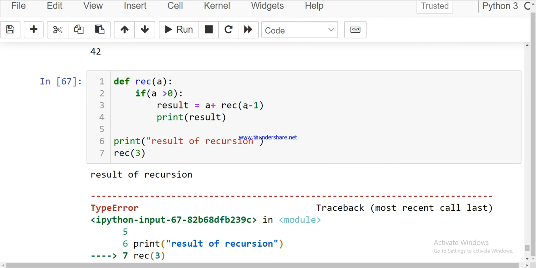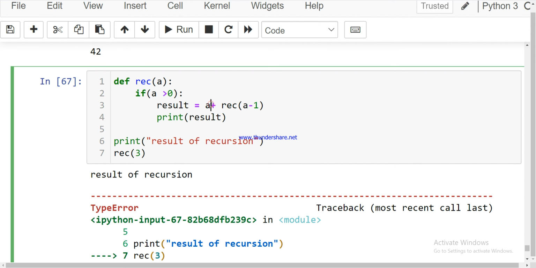This is a plus function again I'm calling and result I have done and yeah, so what mistake I have done.